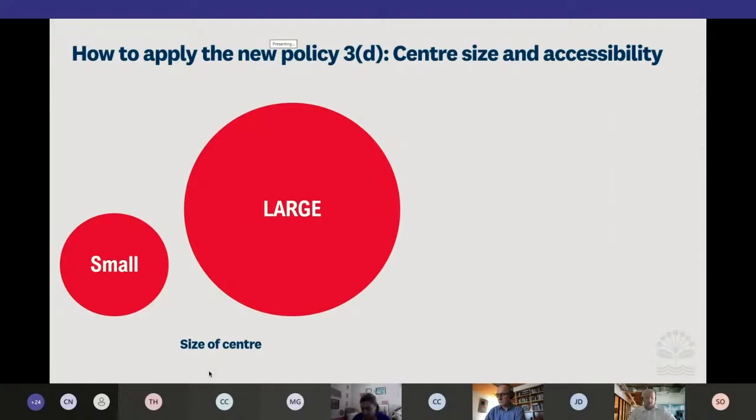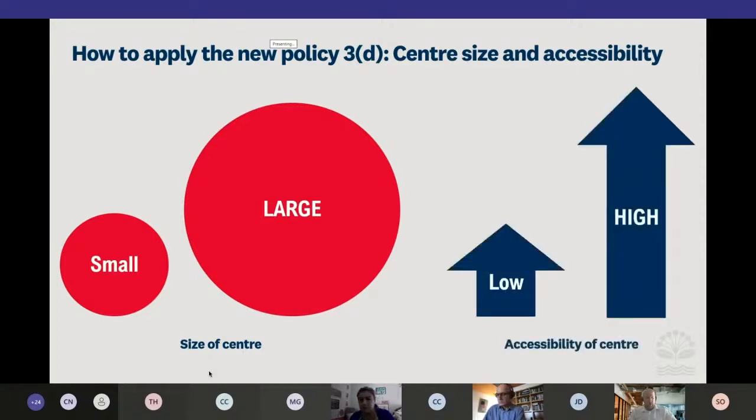And therefore, all local and town centres have been classified as either small or large, depending on where they lie against the average, and under the average being small and above the average being large. The second variable we looked at was accessibility of the centre or its catchment. The idea being that the larger the catchment, the higher the level of activities and services there will be. The centre catchments of both population and jobs were calculated using a 45-minute public transport trip. And centres with an accessibility score below the average were classified as having low accessibility, while those above the average were classified as having high accessibility.